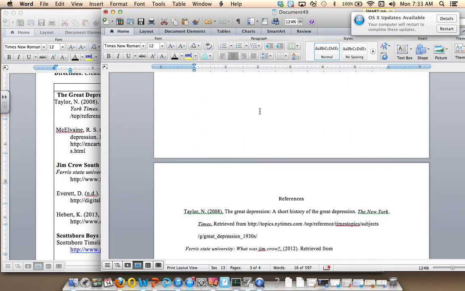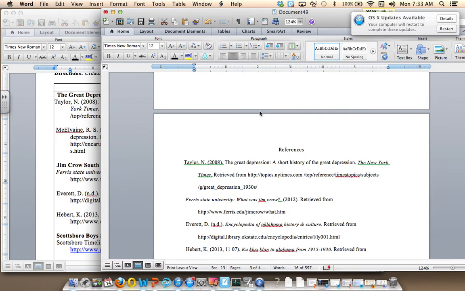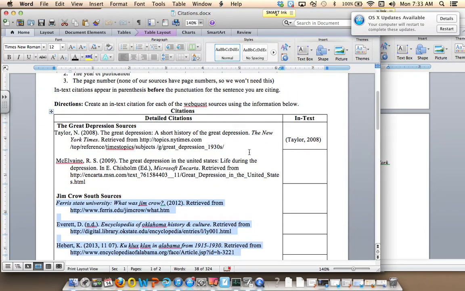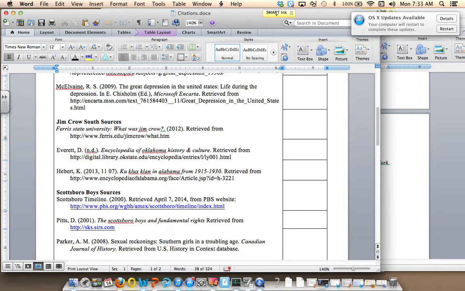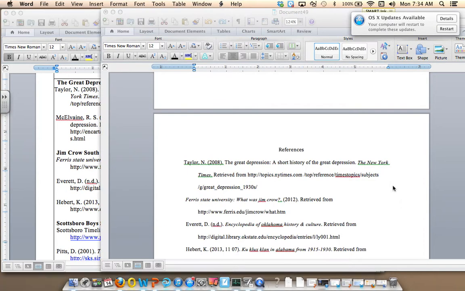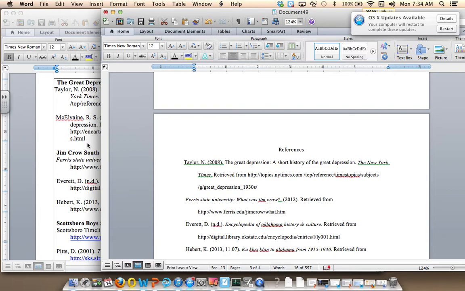At the end of your essay, you need a list of the references, the sources that you quoted from in your body paragraphs. Now, earlier on, we gave you a list of references for you to create your in-text citations. What we need in your references list is these full detailed citations in the left column for each of the sources that you quoted. So what you'll do is you will have to type up those citations exactly as you see them on that page.